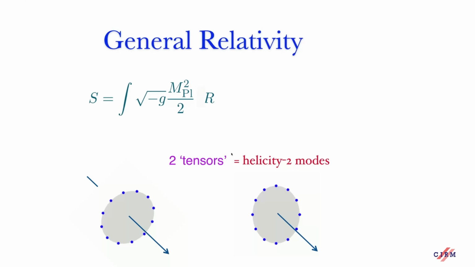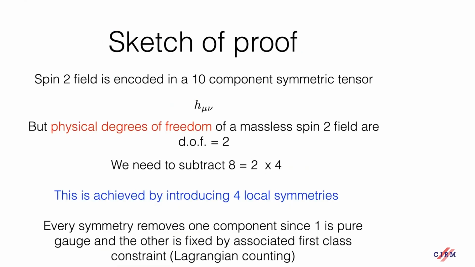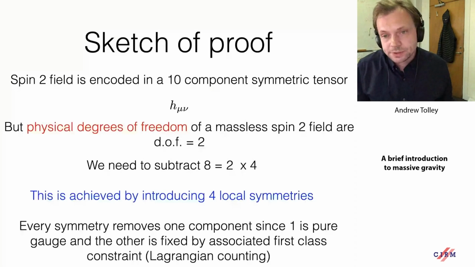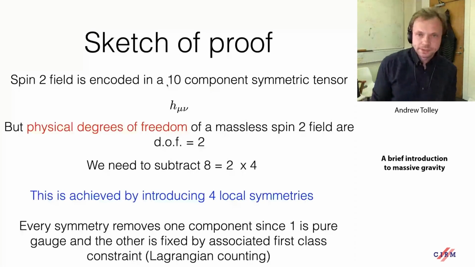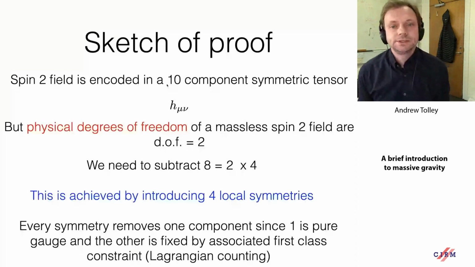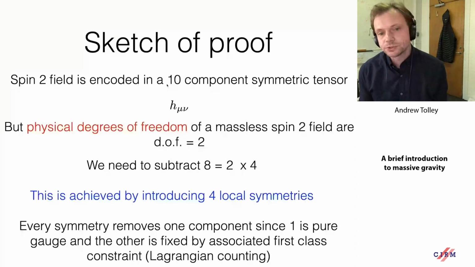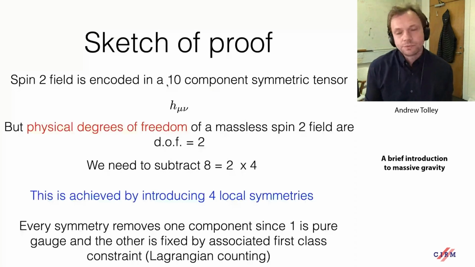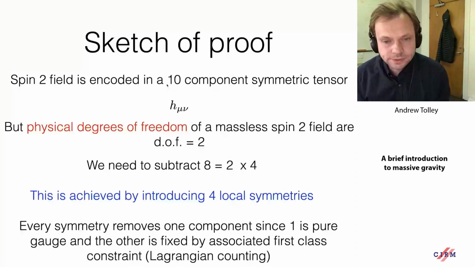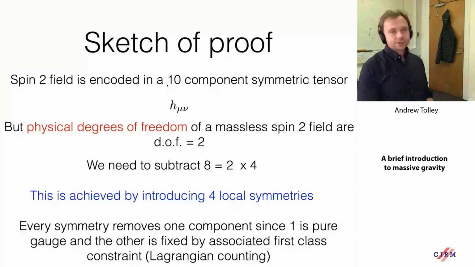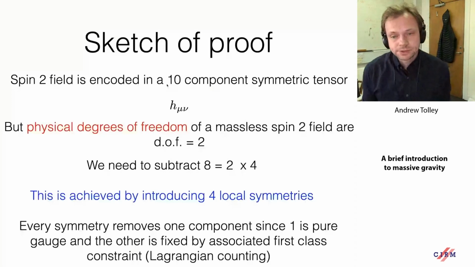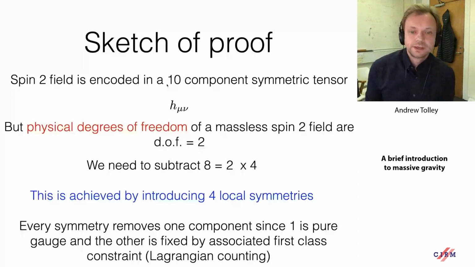And that sort of paradox is a crucial part of the story, because we describe a spin 2 particle, in Lorentz invariant language, by a 10-component symmetric tensor. And yet there are only two gravitational waves. So there's this huge, massive redundancy in general relativity. We're supposed to be describing a theory of only two propagating degrees of freedom, but the building block that we're given is a metric with 10 components. So 8 of those components are not physical in some sense. They're not propagating. Maybe not physical is an exaggeration, but they're not independent. They're determined in terms of really the two physical propagating degrees of freedom in some way.